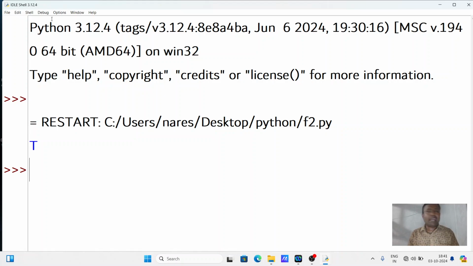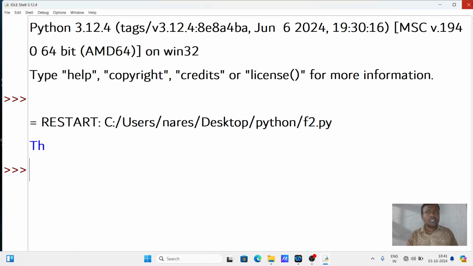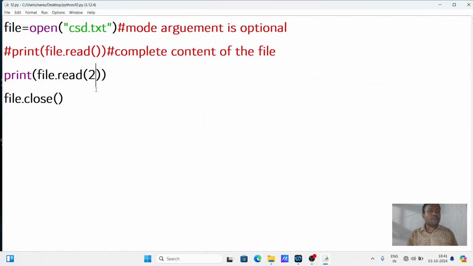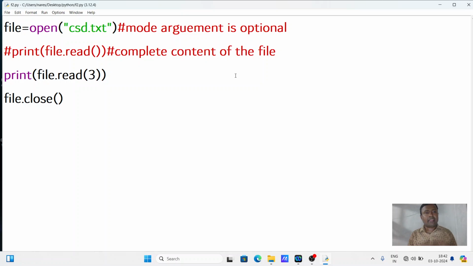The first character has been displayed. If you make it 2, the first 2 characters in the file will be displayed. If you mention 3, the first 3 characters will be displayed. If you mention n, the first n characters will be displayed.